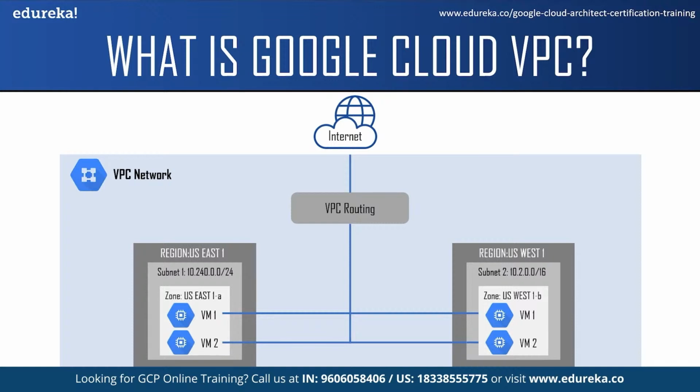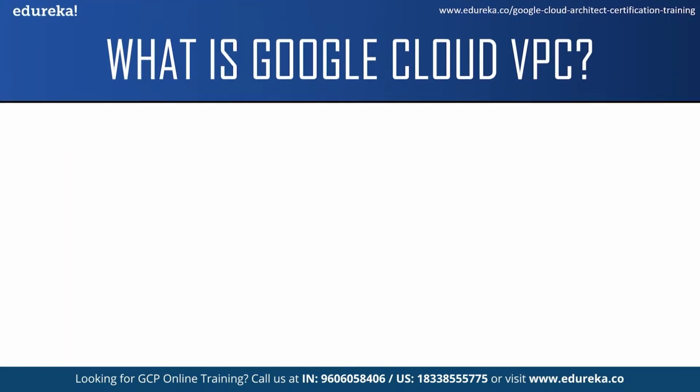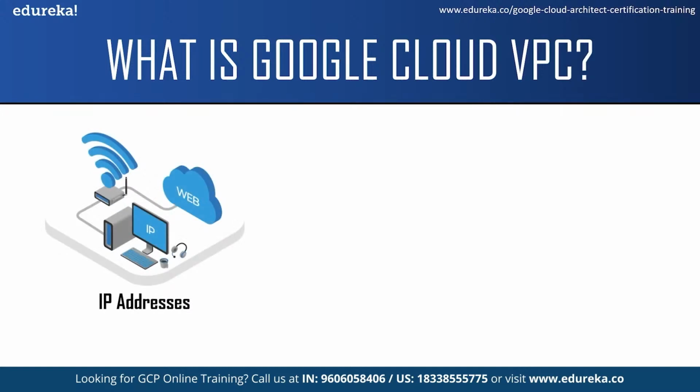You will find all these concepts in the Google Cloud VPC console. So first, let us talk about IP addresses. Now each virtual machine instance in GCP will have an internal IP address and typically an external IP address. The internal IP address is used to communicate between instances in the same VPC network, while the external IP address is used to communicate with instances in other networks or the internet. These IP addresses are ephemeral by default but can be statically assigned. Now ephemeral means the IP address will keep changing every time the virtual machine restarts.